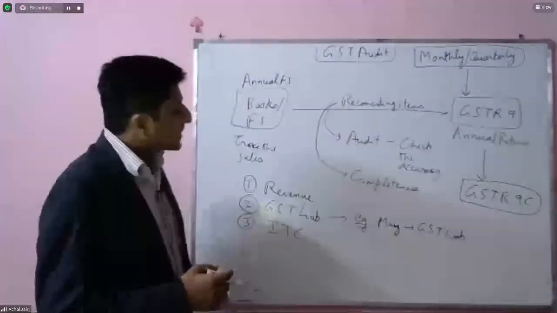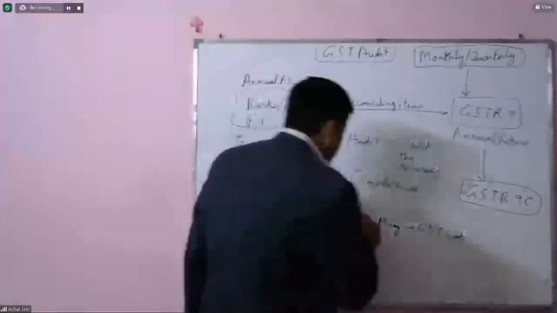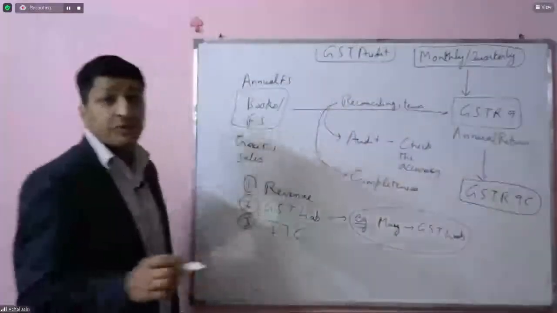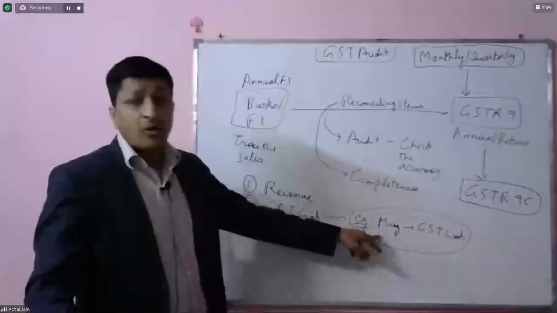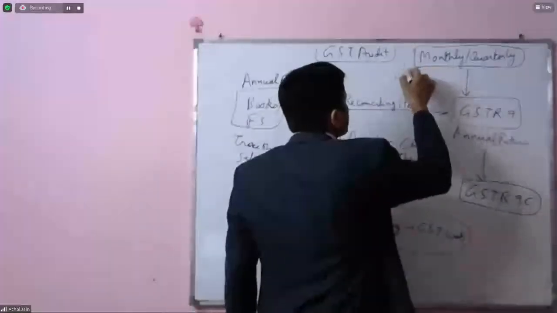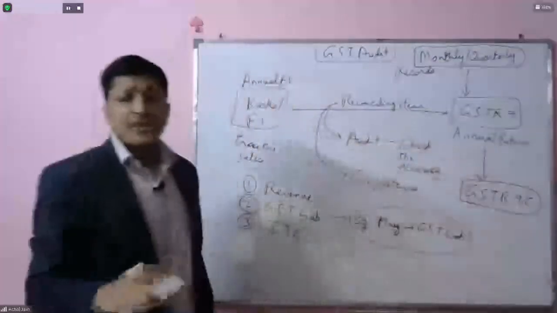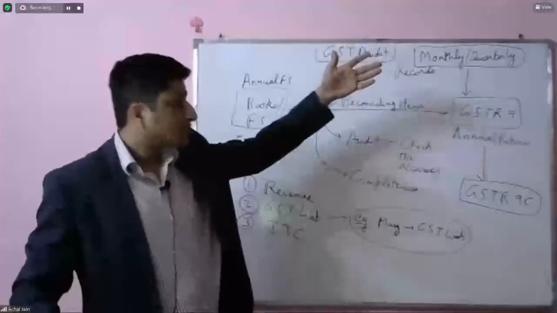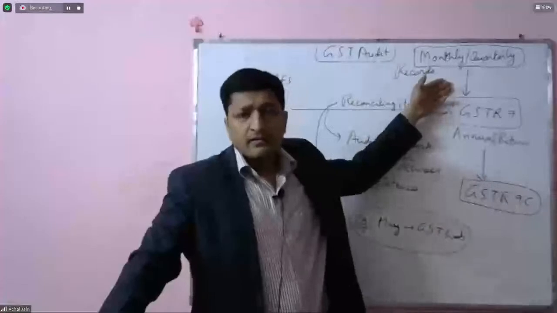Moving on to the next aspect. Now, this item which has not been captured, how will the GST auditor track it? The auditor will track it by looking at all of these records. And these are also the records which are available online. So he doesn't need to get into a third source. From the GST portal, he will be able to track it very easily.